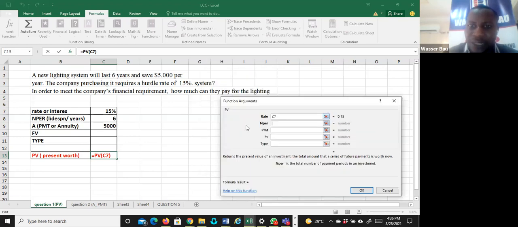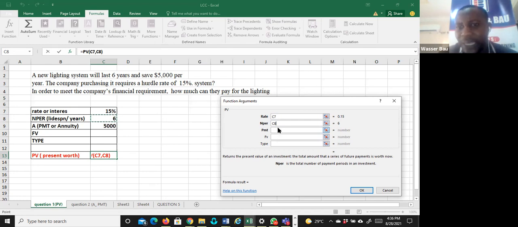The lifespan is 6 years. I'll go and click on 6 years. Why we are putting it in this format is that if I decide to change anything here, if I decide to do sensitivity analysis, I don't need to redo it. That's why if you're working with Excel, always work with the cells, do cell operations, so that if you want to change any value, it will automatically update.